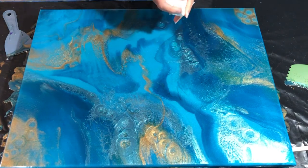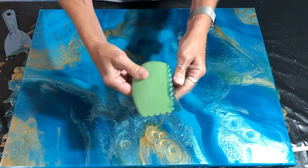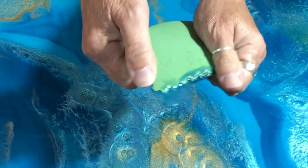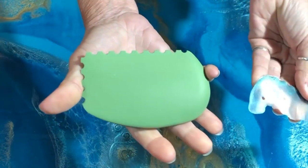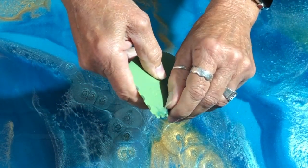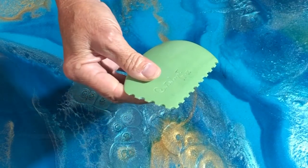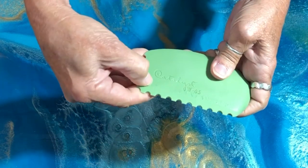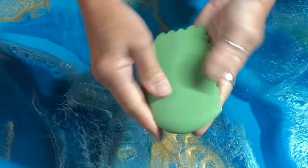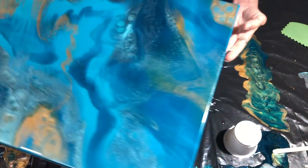Let me show you this paint blade I used yesterday — the resin is still attached but look: it just comes right off. It's fun to use these silicone blades. I didn't end up doing too much with it because there wasn't enough color change in what I was working on, but I'll do another video and show you what you can do. I'll get some alcohol and clean it up completely — it'll be just like brand new.